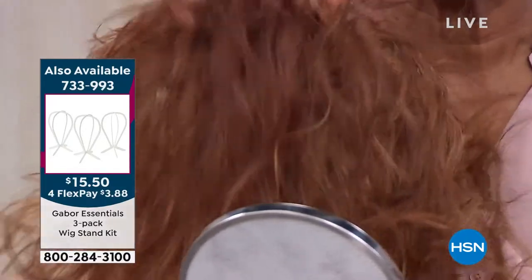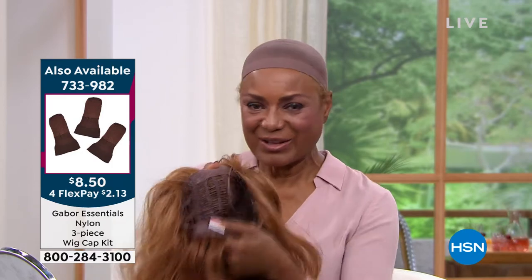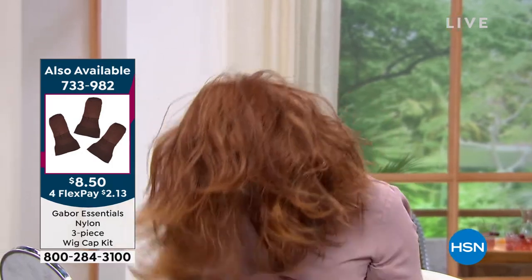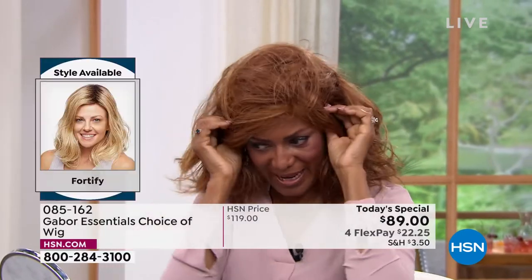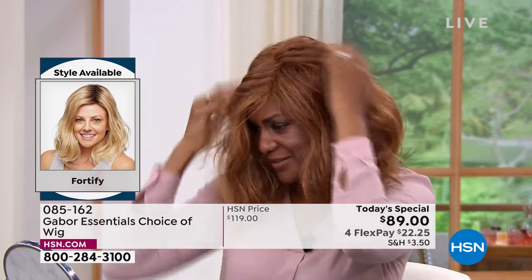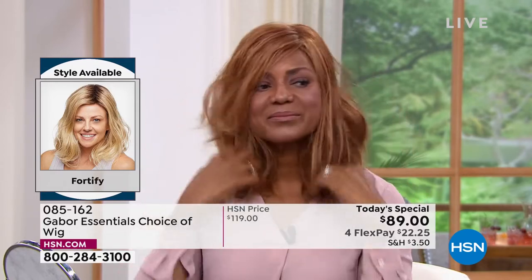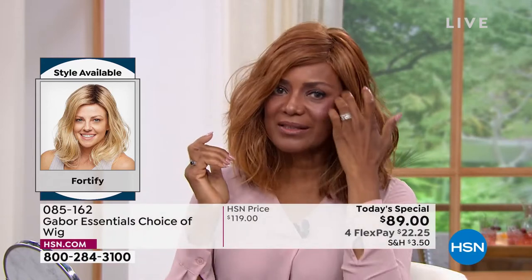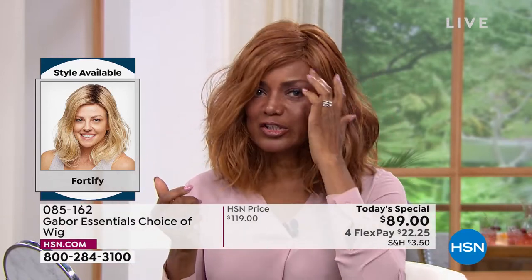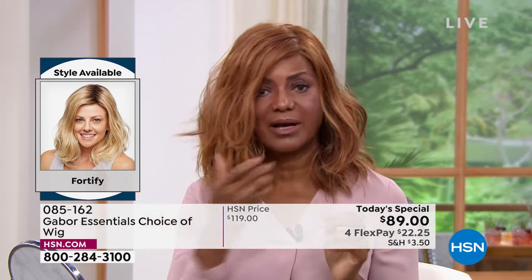Inger, can you just show real quick how easy it is to change that wig? This is my favorite part. I took it out the box, I'm shaking that thing — shake that thing. Hold it here in the front and pull it on in the back. The tabs here at the center — I'm going to make sure those are centered right there so I know where it needs to be. I push it back so it's on my hairline, and that's it. Oh my goodness. Whoever buys this wig, you're just ready in a few minutes and you're looking good.